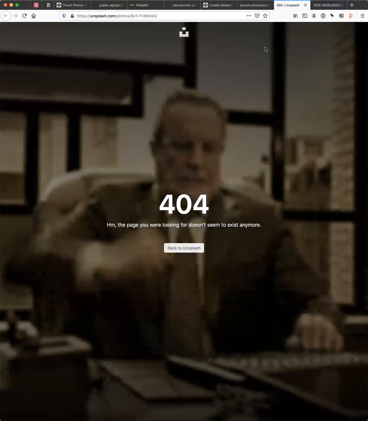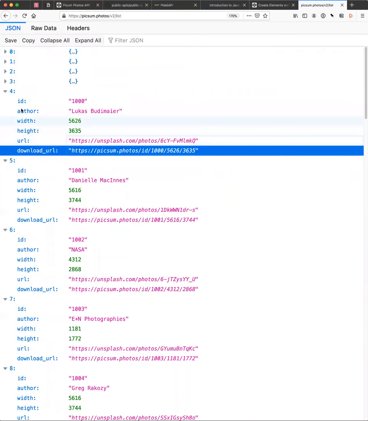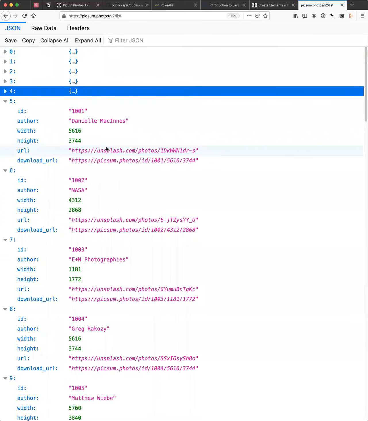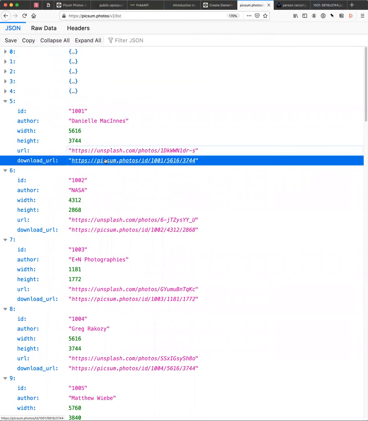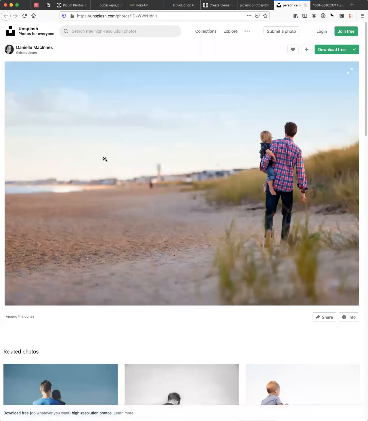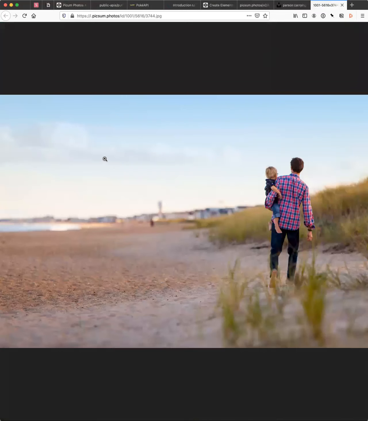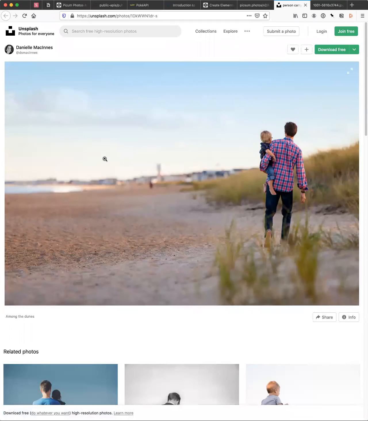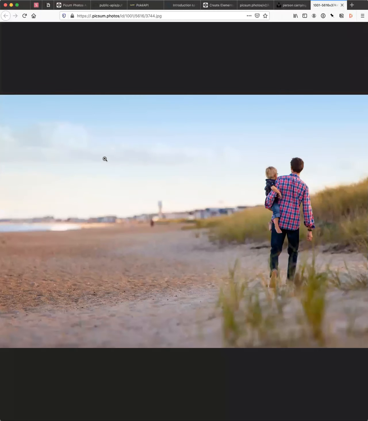Okay. Well, not that one in particular. I always pick the ones that are broken. How about this one? Okay, so here is the URL where the image is from. Here is the actual image itself. Okay, all right, so first designer, I'm going to go to this website. I'm going to put on my headphones and I'm going to manually download every single one of these images and upload them. The other designer says, I'm sure there's an API for this.